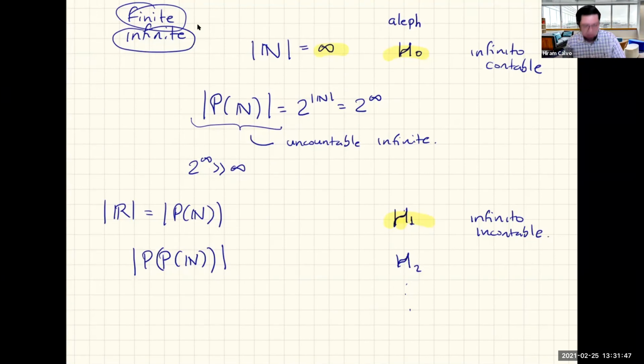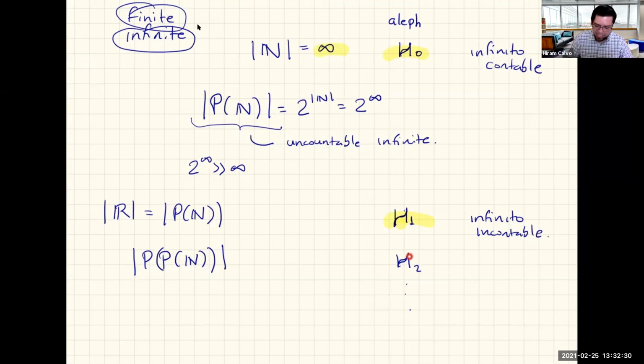Now we say this is uncountable. Why? Because in the first case, we can try to align any element to one element of the natural numbers. So this is why this is the smallest possible infinite. Why? Because even if it's infinite, I can always map one to one. I can start counting 1, 2, 3, 4, 5, 6, 7, 8. And I will never finish, but there is always a direct mapping between these numbers and the infinite numbers.